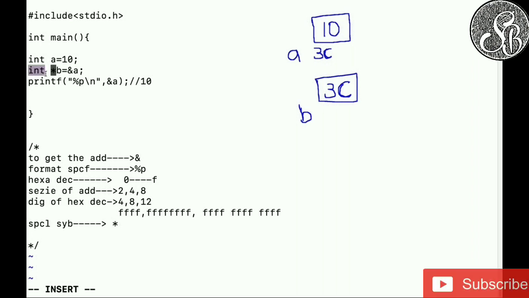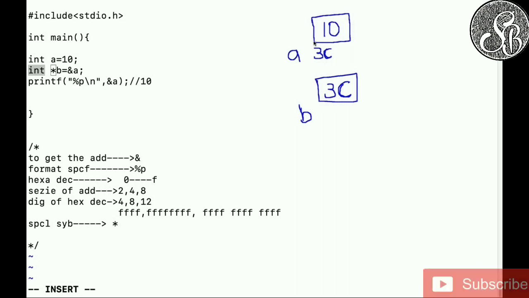Sir, can I write character here? Yes, you can write character also. Sir, can I write void? Yes, you can write void also. No problem with that. It is telling you, from the initial address, how many bytes you need to read. This star is because I'm storing the address. It exactly acts like a data type, as well as telling that in the near future it will point to some other memory location.